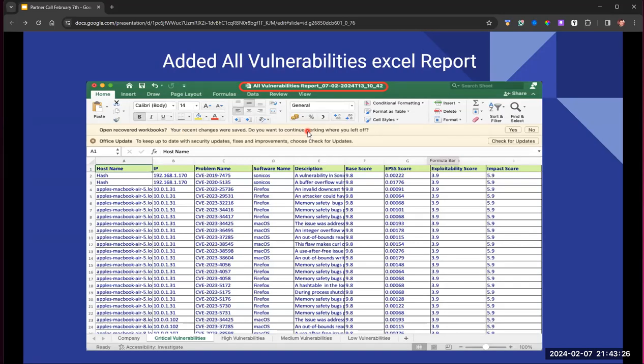Moving over to reporting, we have added a few new Excel-based reports based on some demands we were getting. So some vulnerability reports that will dump out all vulnerabilities into an Excel version where it'll give you all the raw data, and then some additional tabs that will break that data up by company, by severity, and some other options.